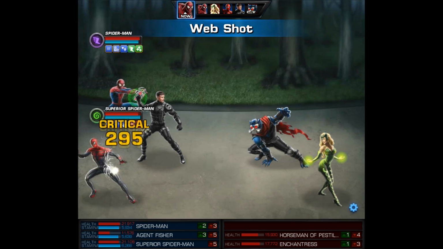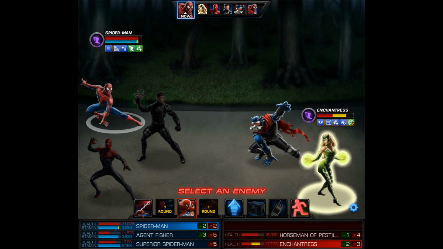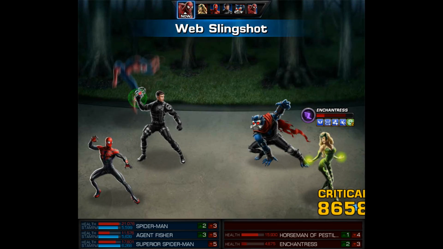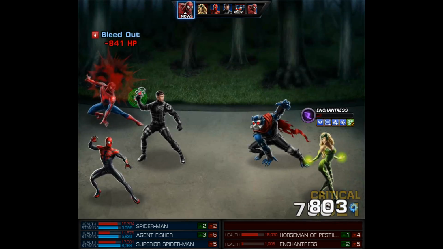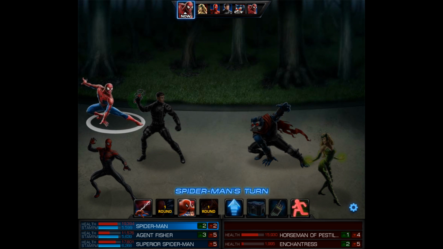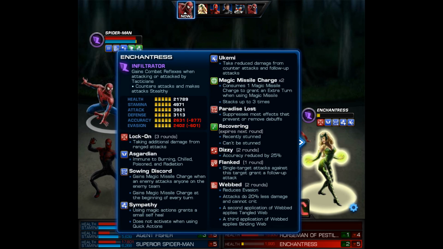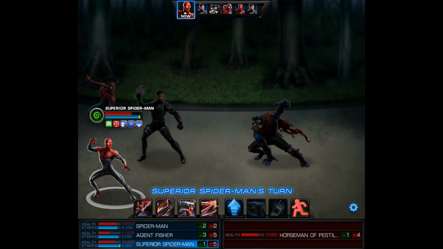So with our first attack, we'll use a web shot, but unfortunately we do hit our own Superior Spider-Man. Then with our next attack, I'll use our level 6 on Enchantress. Because of flanked, we will get a web shot. And not only that, our passive procs once again, giving the Amazing Spider-Man yet another turn. So he will take her down all by himself.